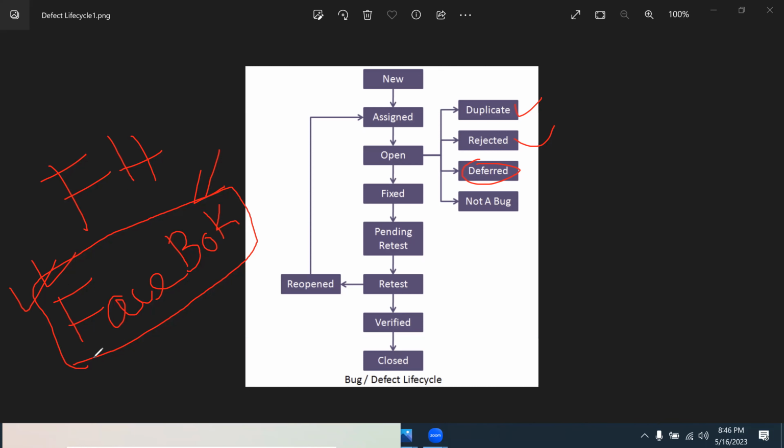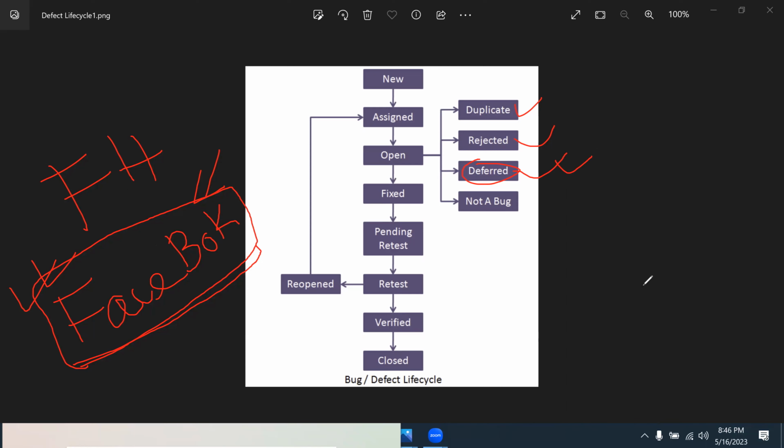So once you find or report something like a low level bug, the team needs to decide and say, okay, let's work on the severe bug first, then we can touch this bug. That time they put that bug's defect status as deferred, meaning we're not going to work on that bug right now, but we're going to hold that bug.